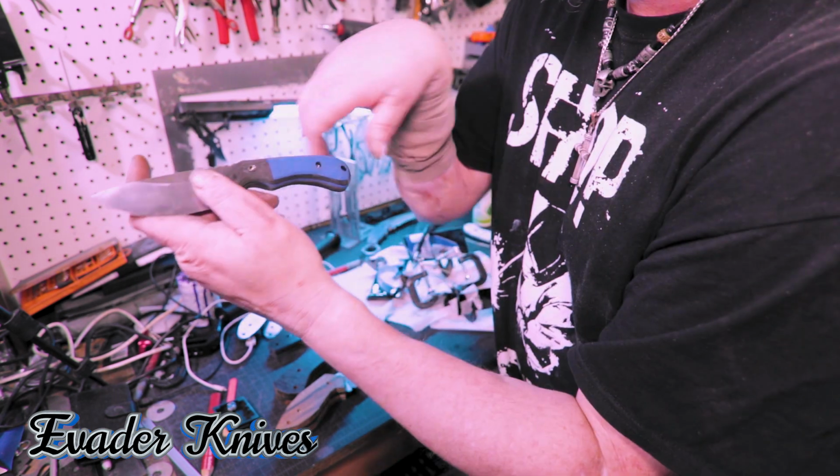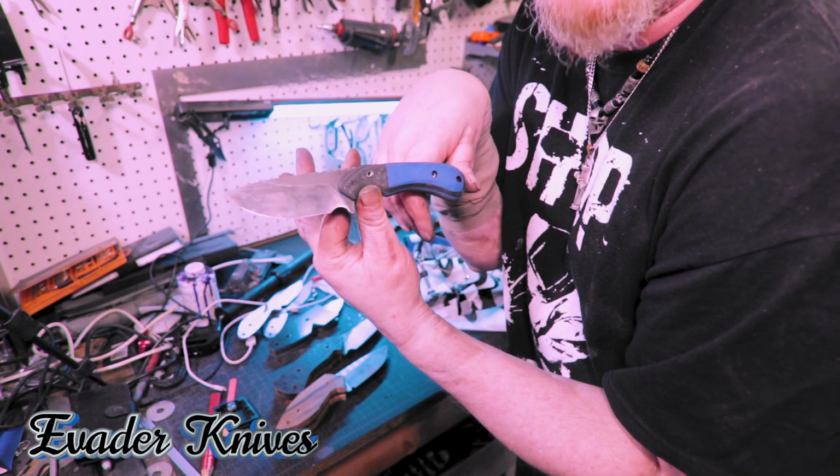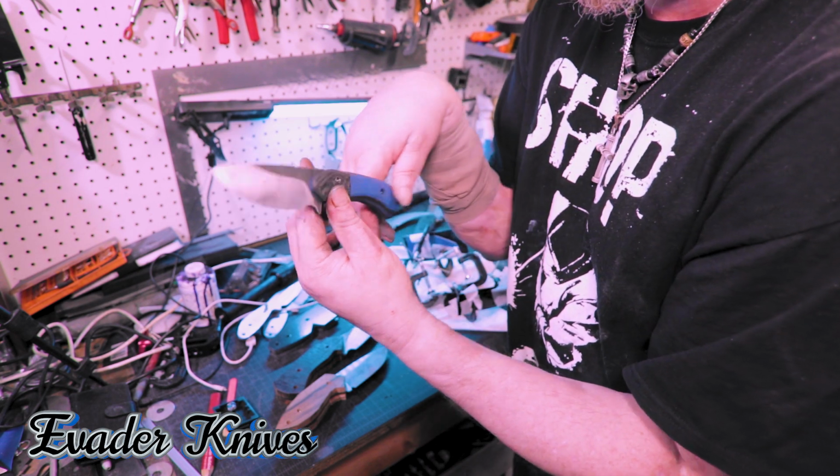I didn't even put grooves on this side. You can see I did the bevel and all that, but I didn't finish it or polish it up or get the hamon to pop or anything.